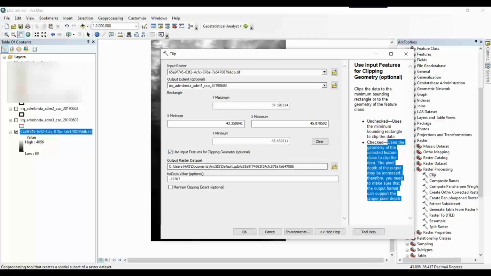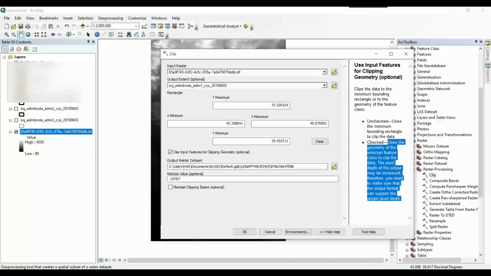So after clipping, the image will just be a rectangle or a square if you don't check this checkbox, because it will just clip the image on these extents only. But if you check it, it will clip the image right on the file that you have.